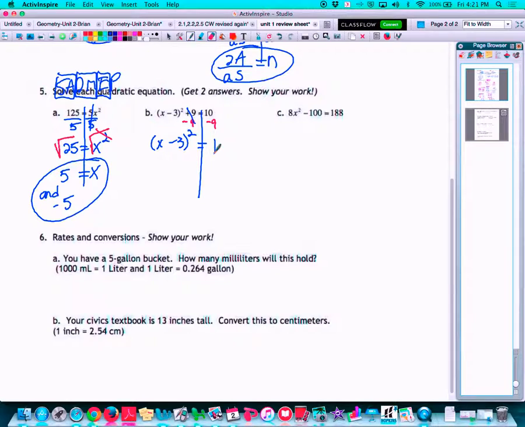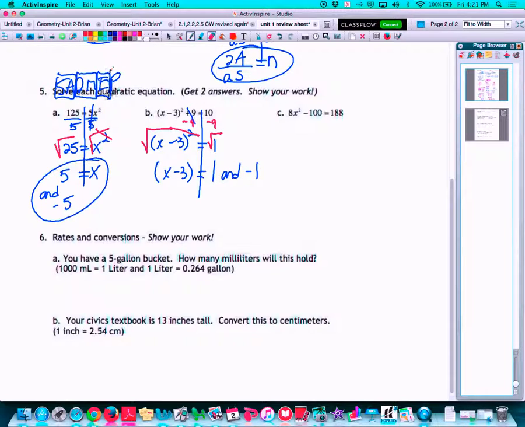Then we're going to undo any dividing or multiplying. There isn't anything in front of the parentheses that's being divided or multiplied, so there is no step 2 there. So we're going to move on to the exponent step. We undo squaring by taking the square root, so that cancels out the squaring. The square root of (x − 3)² is just x − 3, so we'll bring that down. The square root of 1 is 1 and negative 1. So don't forget the positive and negative.